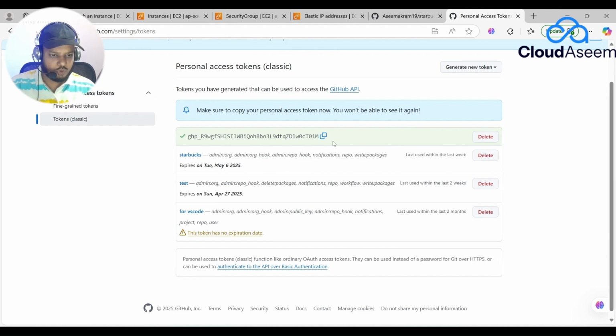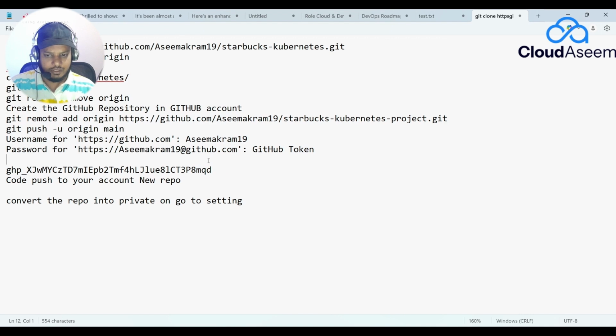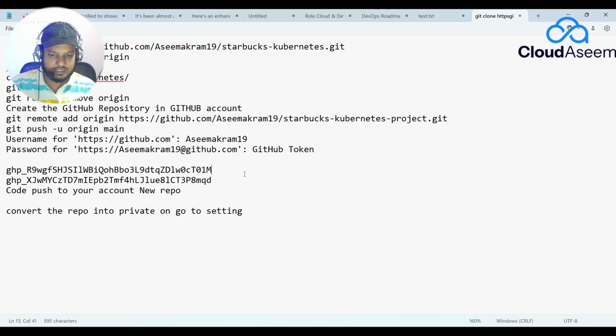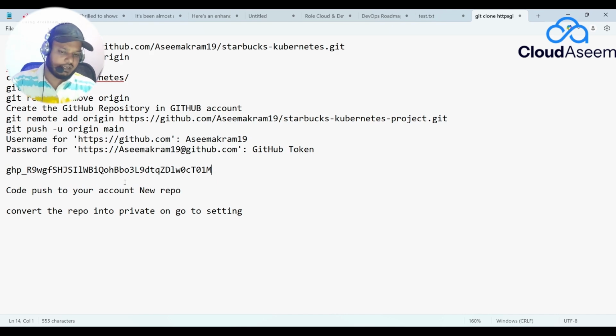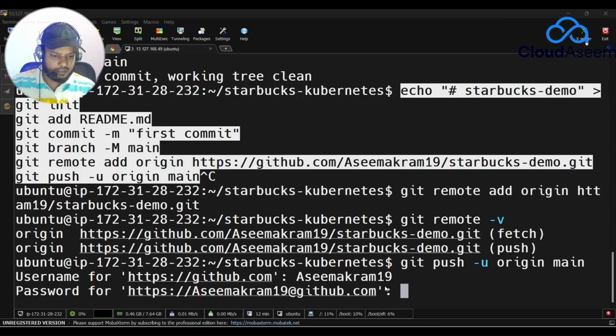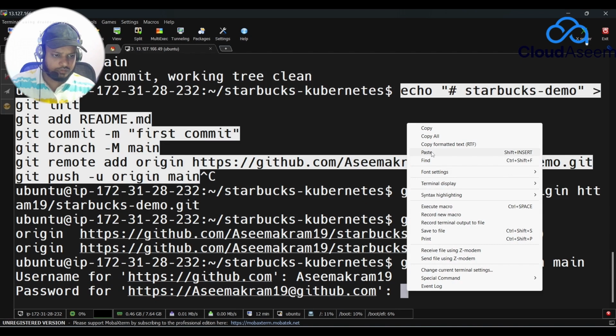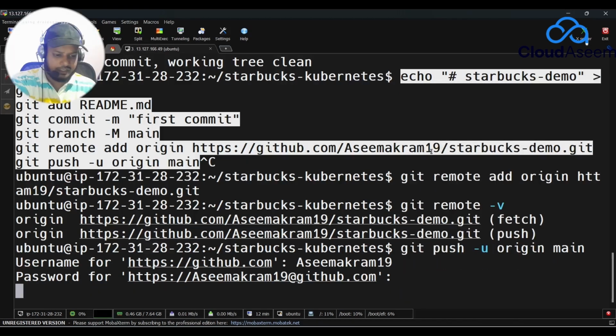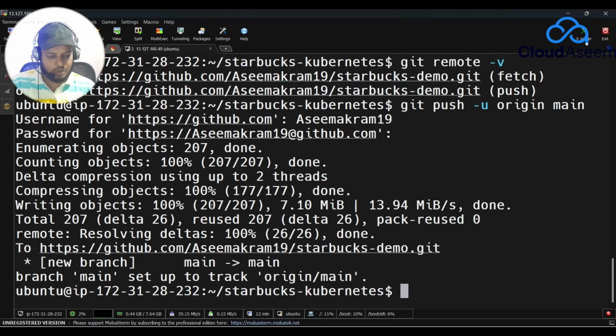Okay, so the new token is created. I'm going to update this token in my document, and I'm also going to use this token while configuring Jenkins and integrating with GitHub. Okay, so over here I'm going to give only the token, paste and hit enter. Okay, so it has been authenticated and the code has been pushed to my repository.